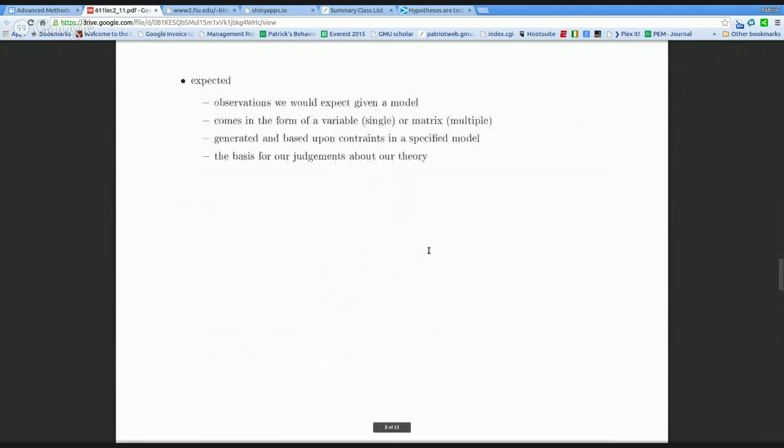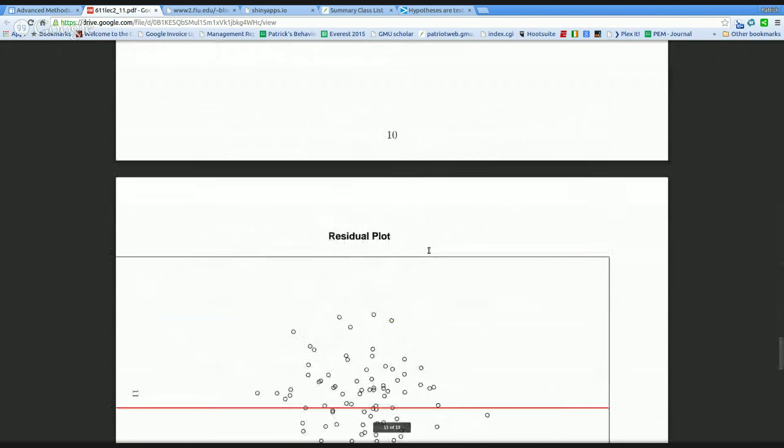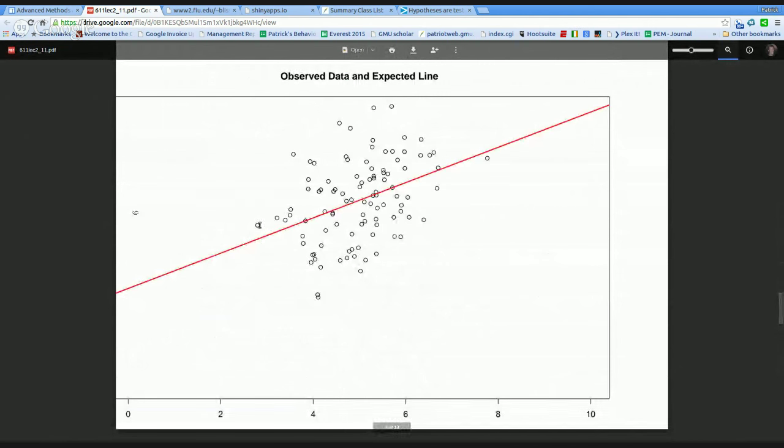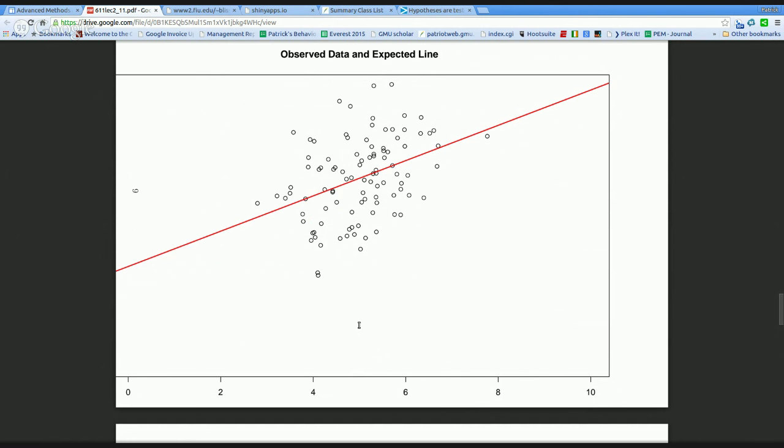All right, now what does that mean? That means for every observation that we have, we have an observed value and it deviates from the expected line. So while there's a value up here that's above the expected line, there are some values down here that are below the expected line. So these are the residuals, and the residuals are where we're in error. Okay, people call them either residuals or error depending on your bent, and I'll talk about that more in class.